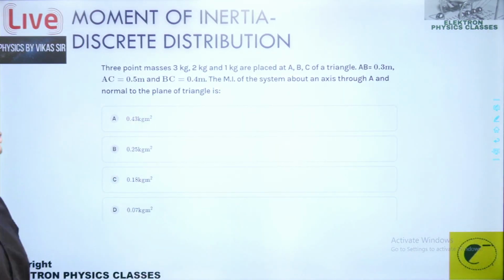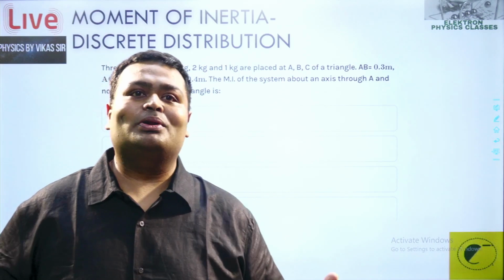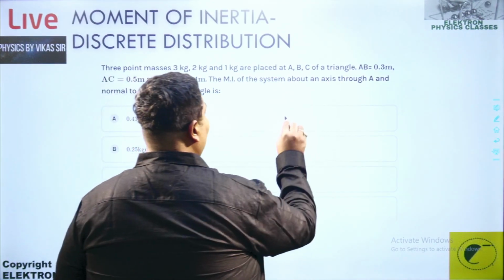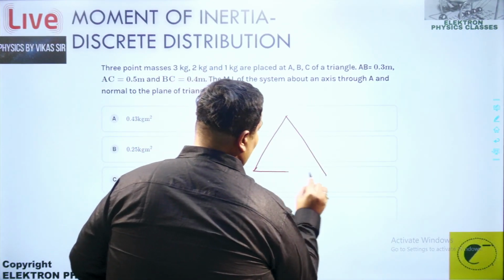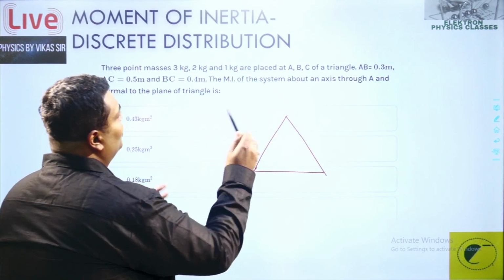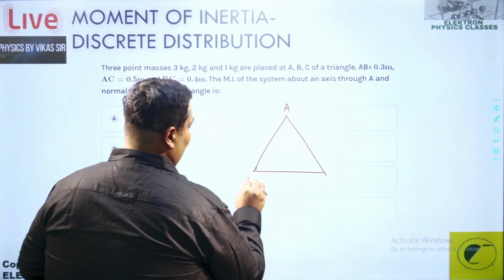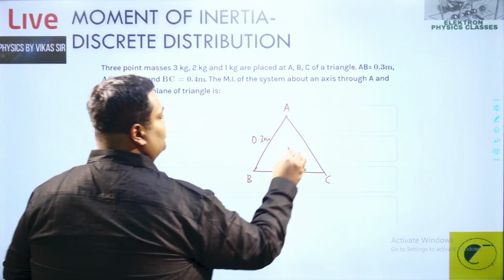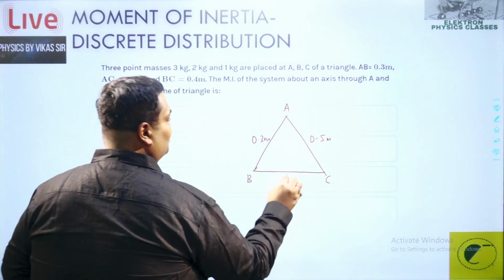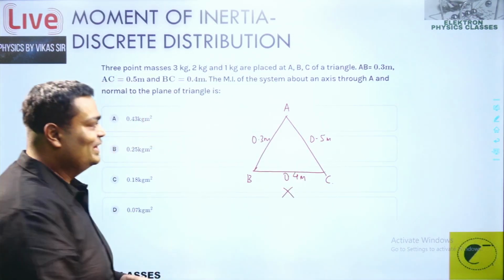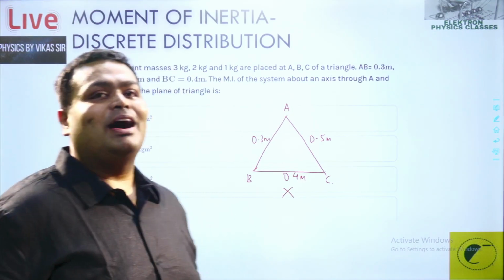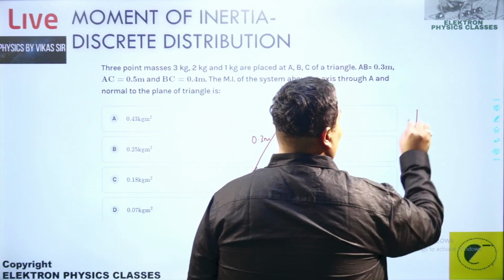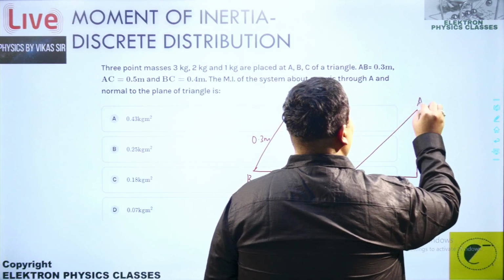Alright. So now we are increasing the level, not by much, we are just elevating ourselves from 2 to 3 particles. So we have 3 point masses here, and the masses are given as 3, 2 and 1, and ABC, this is A, this is B, and this is C, and AB is given 0.3 meter, AC is 0.5, and BC is 0.4. This cannot be a triangle because it's a Pythagorean triplet, but after seeing it only we get to know. So the triangle has to be like this.